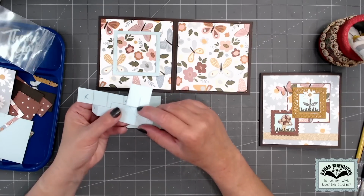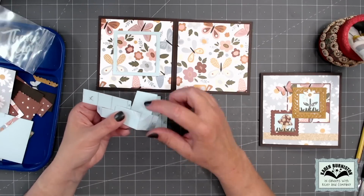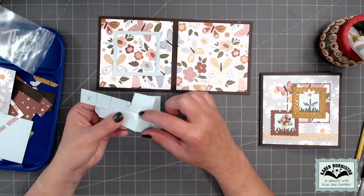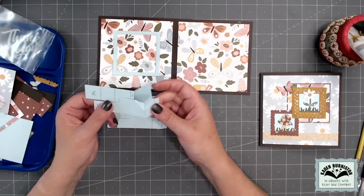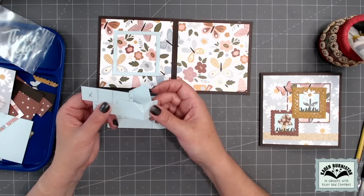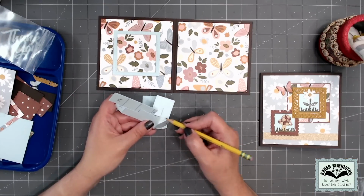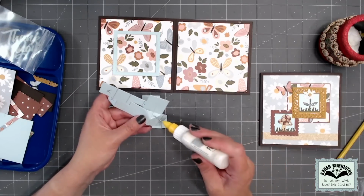Okay. And then if you recall, we're going to press inward. See, it's still catching on that. So you just have to struggle your square against your little small X. We're going to press that so that that folds inward. Okay. And then that's what makes that work. Remember, this one's going to come over the top and into some adhesive right here. Okay. We can do that as well.